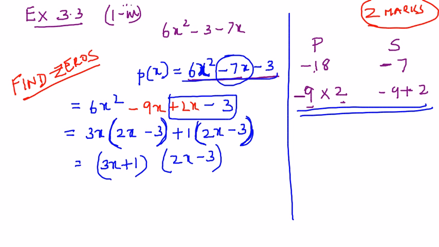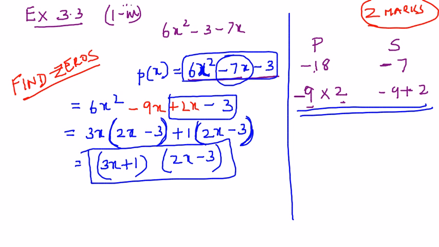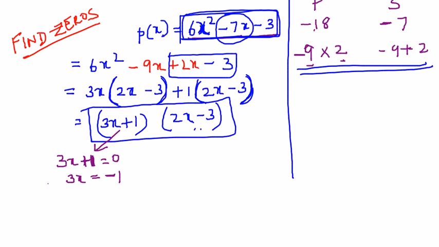Okay, so this equation can be written like this. You can multiply it separately and check, you will get the same equation back, right? But let's proceed. If we take 3x plus 1 equal to 0, what will be the value of x? I'm taking this term here. So 3x is equal to minus 1. This plus 1, when it goes to the other side of the equal to sign, it becomes minus 1. It's always the practice to keep the unknowns on one side and the knowns on the other side. So the unknown here is x. So we have found that x is equal to minus 1 by 3.